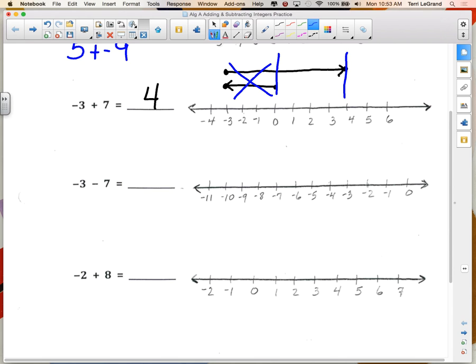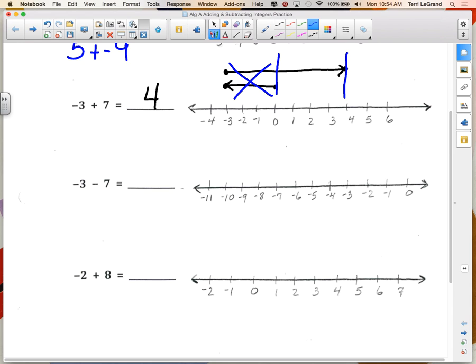If you have the opposite, you'd be subtracting it purely. Isn't it already an addition problem? It's already an addition problem. Are we going to change an addition problem to another addition problem? No. Are we going to change an addition problem to a subtraction problem? No. We're going to leave it alone. It's already an addition problem.